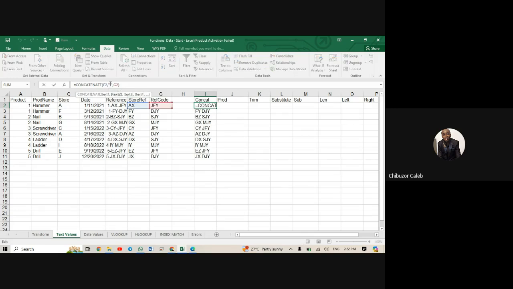Okay, let me add something here. Let's put a dash on our formula. Okay, so what is the difference here? You can see from this place, we're able to add something to separate it. So we just put a dash to separate it.